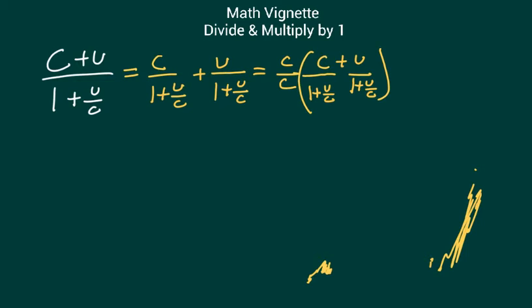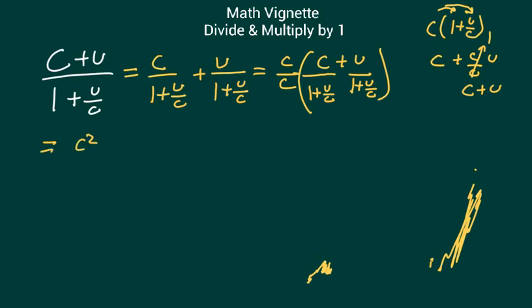Let me take a little side note and make that clear. 1 plus u over c, because we're going to be doing it twice, so might as well show it. Okay, c times 1, c over there, so c plus c over c times u. And of course, that simplifies. That's multiplying times 1. That's that whole idea. And so we'll get c plus u. Okay, let's show that over here.